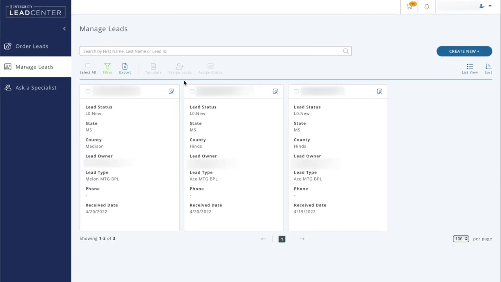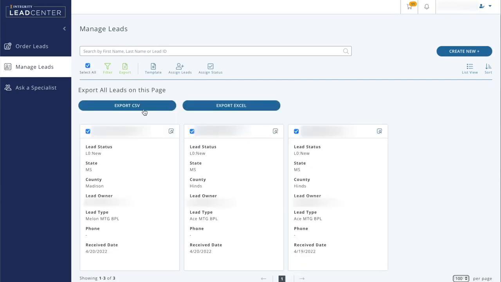If you're someone who is subscribed to any other CRM or dialing software, those softwares are going to need for you to export your data, your client and lead information, so that you can upload them to that platform that you're using. So the best option for you is to select the leads that you wish and then export.